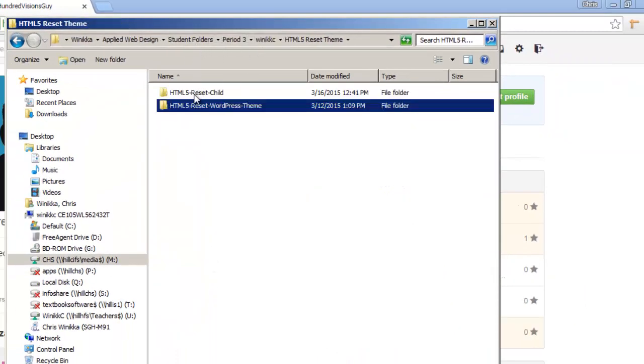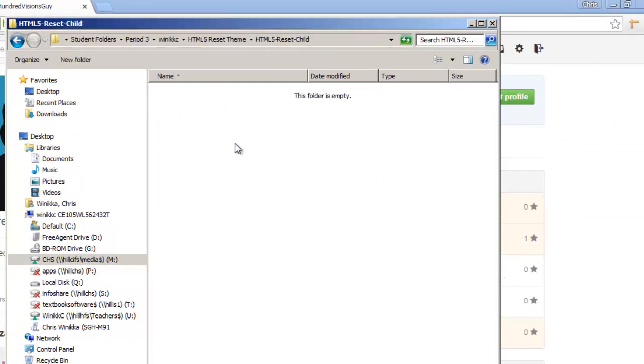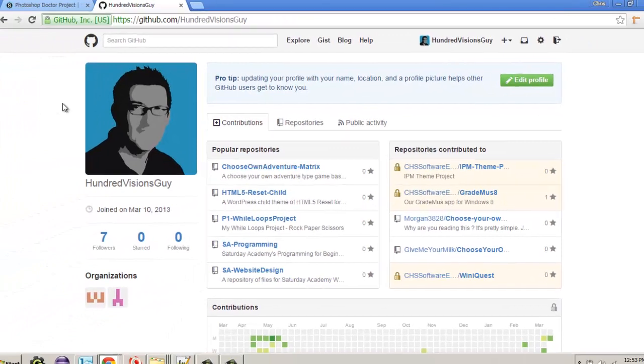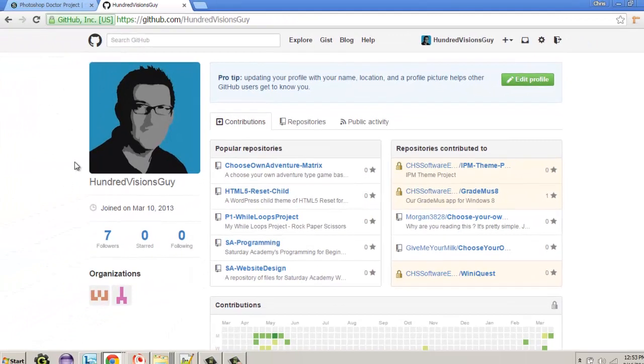And so I just created a new folder, and there's nothing in it. I want to turn this folder into my child theme folder, but I want to track all the work I do in my child theme in version control. And I want to do that in case I make a mistake. I can roll it back to the last time it works, or in case my computer catches on fire, then I can still recover the files because I want them saved here on GitHub. So those are just some of the reasons why I'm going to do it. So I have a folder, and I haven't put anything in there yet.